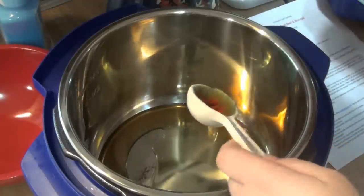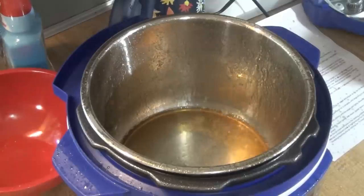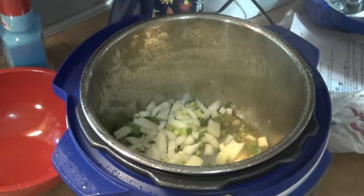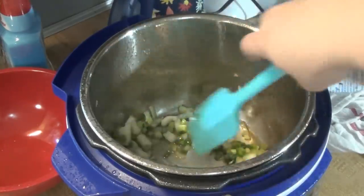So then once it was hot and I let it cool back down for a second so that I didn't burn myself, I added in my onion and scallions and cooked those for a few minutes. And I was supposed to add in the garlic at this point too, and forgot to. So you'll see me later add the garlic.